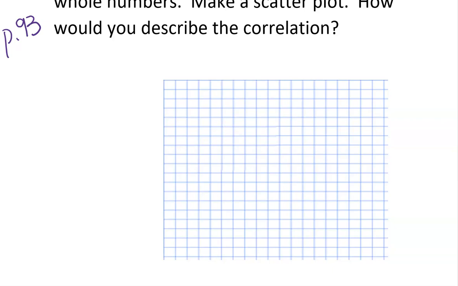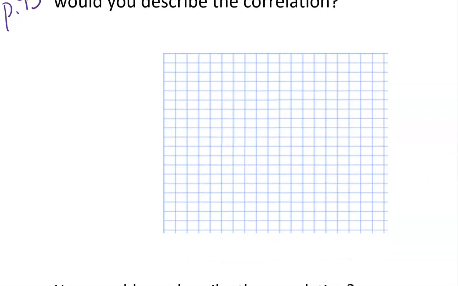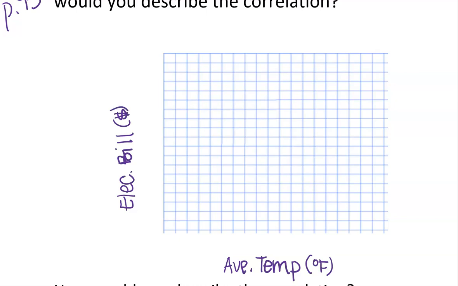So when you are looking at this, you're looking at the data. The average temp is in that first column. That's going to go at the bottom. And please label what it stands for, and that is in degrees Fahrenheit. We're going to have equal increments going across. We'll do that in a minute. When you look at the second column, it is your electricity bill, and of course, that's in dollars. We'll have equal increments along the side as well. Does it matter that it's January, February through December? Not really. You only get bills once a month throughout the year, so that's kind of a standard.